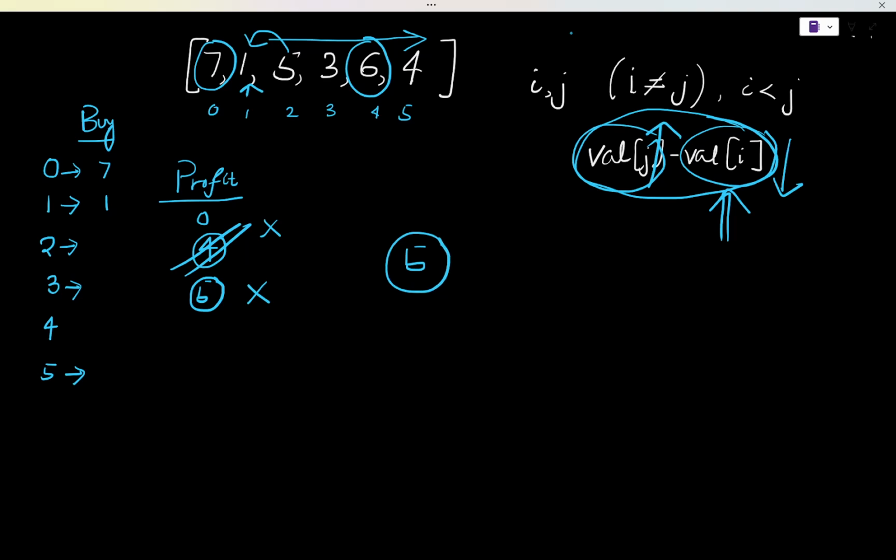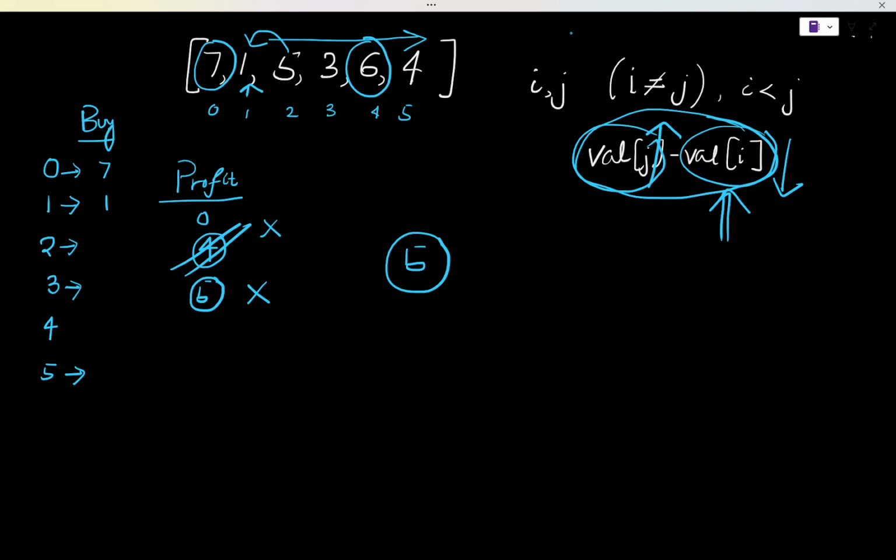This approach is fairly simple. Let me just go through it once again. Basically, what we want to do is we want to maximize a single transaction, which means the buying price should be as low as possible, selling price should be as high as possible. Hence, as we iterate on the array from left to right, we will maintain a variable called buy, which will store the least element we have seen so far, because buying price should be as less as possible.